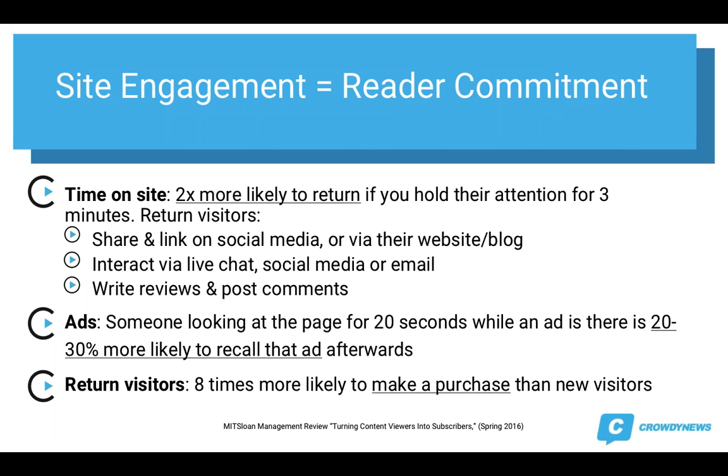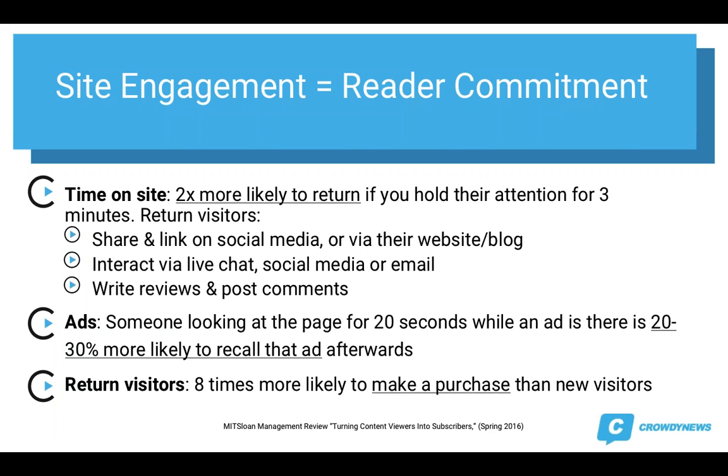These findings have recently been substantiated in an MIT Sloan study that concluded that social engagement with a website correlates to reader commitment. So keeping your readers on site should really be a high priority. Using curated social content is a great way to increase attention span. If you can hold visitors' attention for 3 minutes, they are twice as likely to return to your site. And those return visitors are incredibly valuable. They're 8 times more likely to make a purchase, such as a subscription on your site.